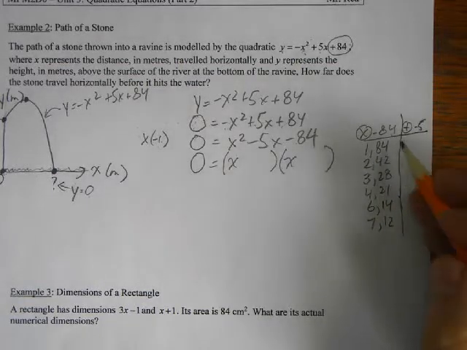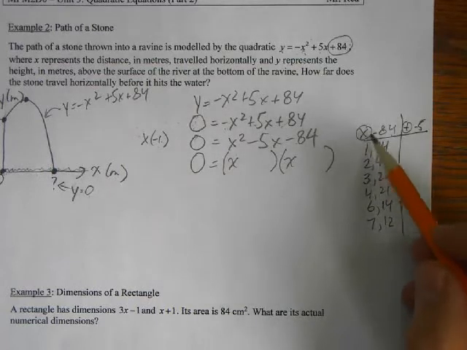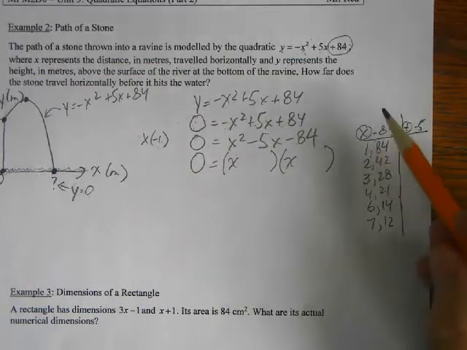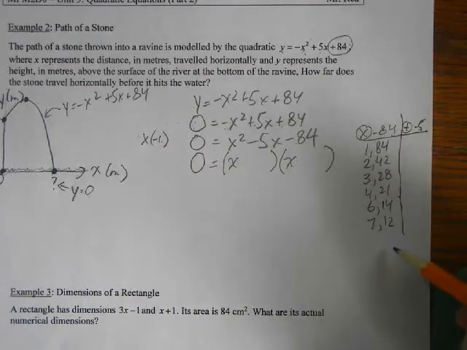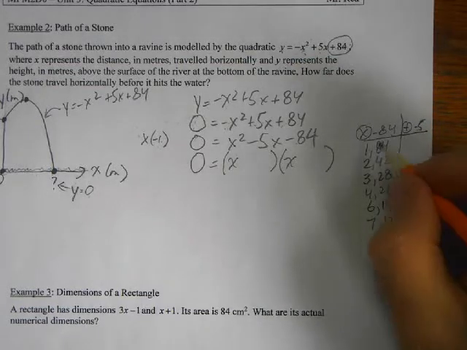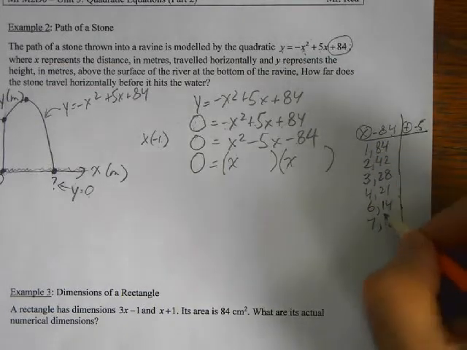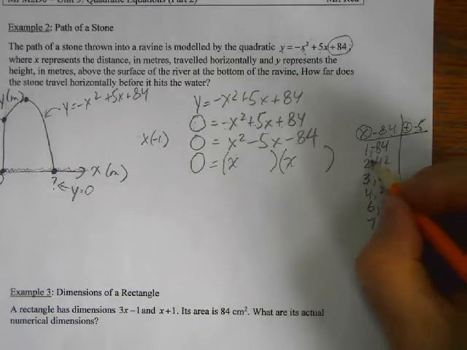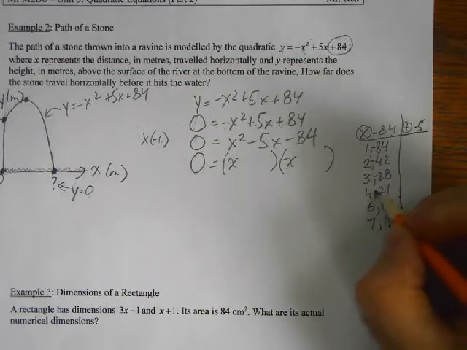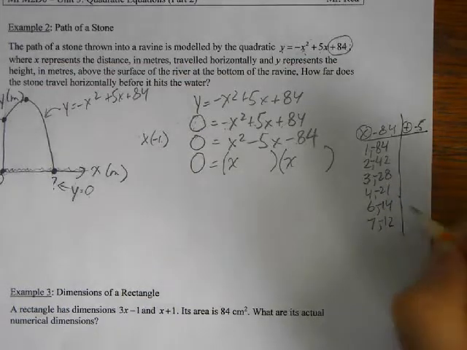Now let's think about the signs of these numbers. When I see they multiply to something negative, one of the two numbers must be negative. And when I add them together, I get negative. So that means the bigger number is negative, the smaller number is positive. If I write the smaller number on the left and the bigger number on the right, I could just go down this right column and change all these to negative, because in order for it to be negative, it has to be this combination.